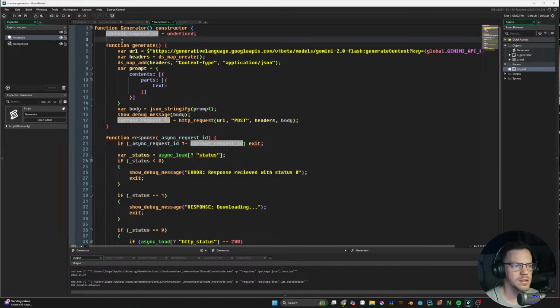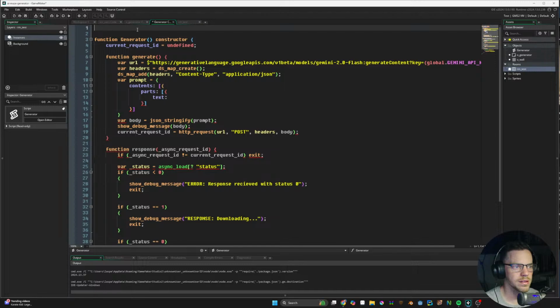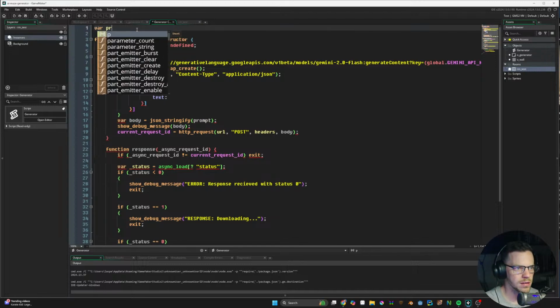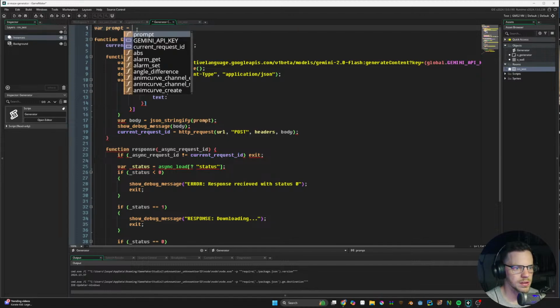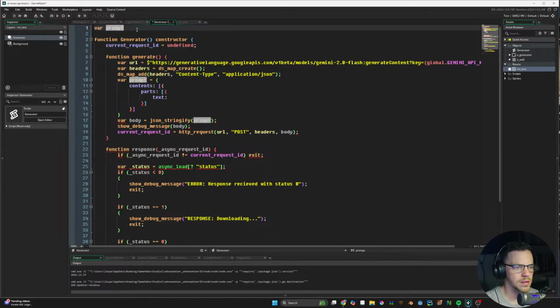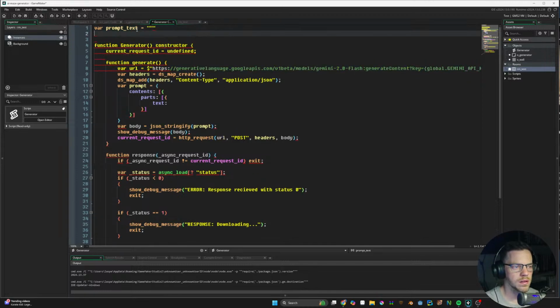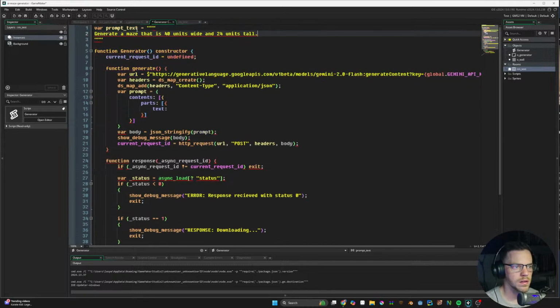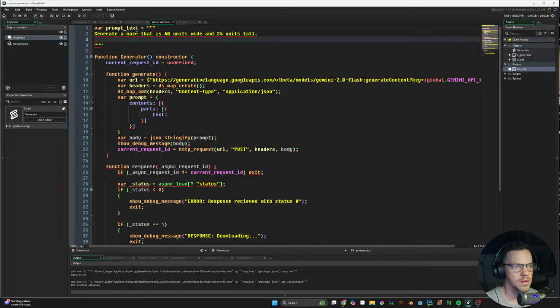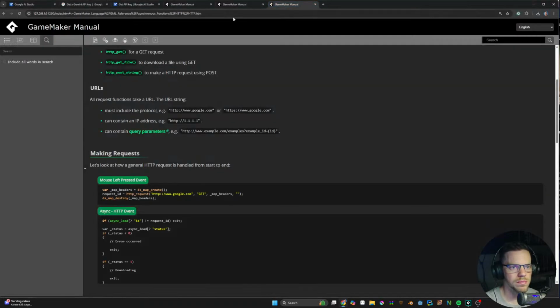I take this and put it outside the function. Just call it prompt. Why does this give me errors? Am I doing this wrong?